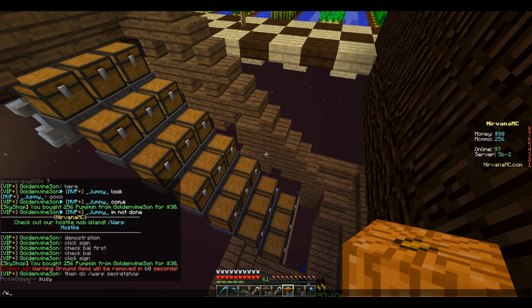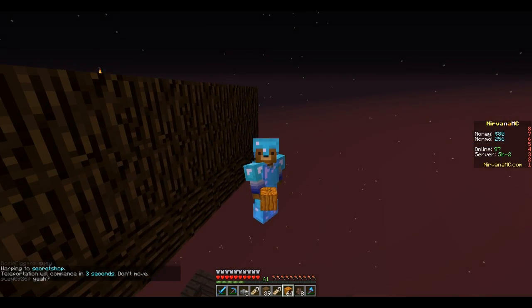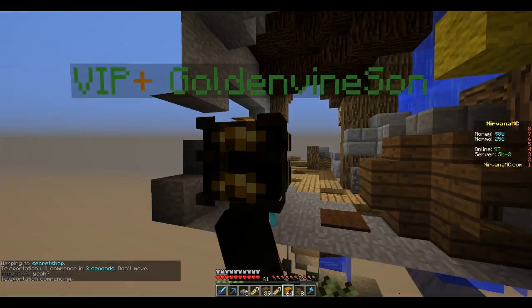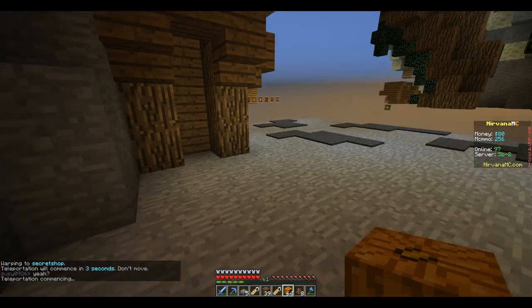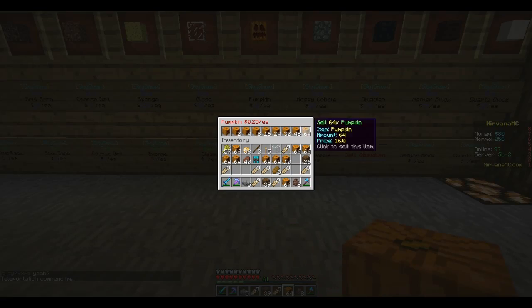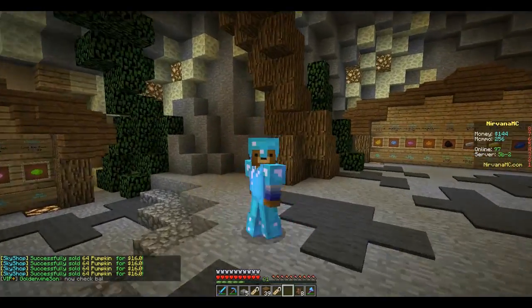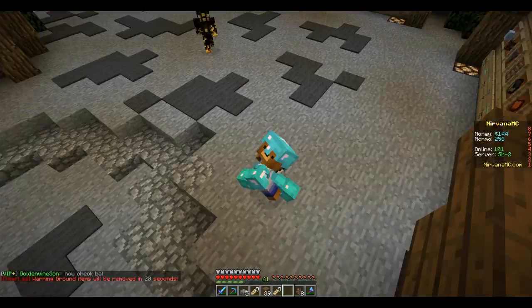And after that, you go to Warp Secret Shop. Then you wait for 3 seconds, and you don't move. I moved, but it still worked. And then you go in here, and then you sell the 4 stacks for $16 each, and you just doubled the money you spent. So that's an amazing way to make money.